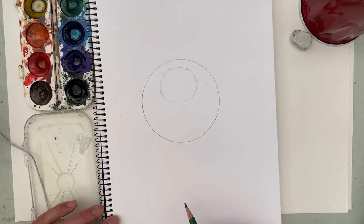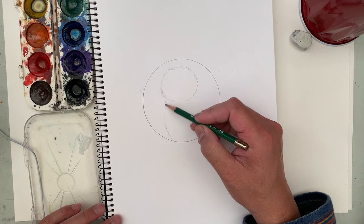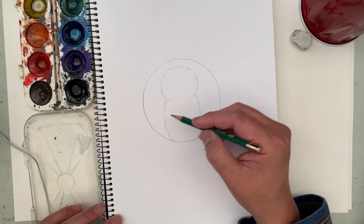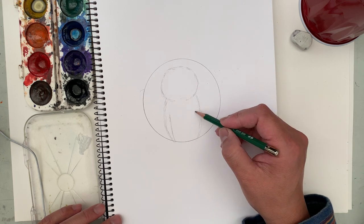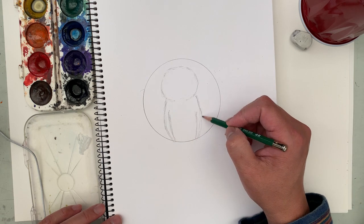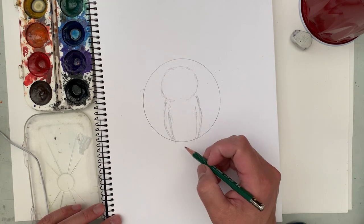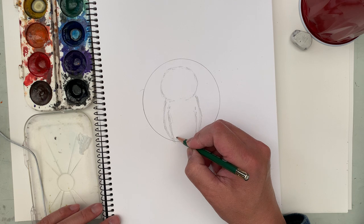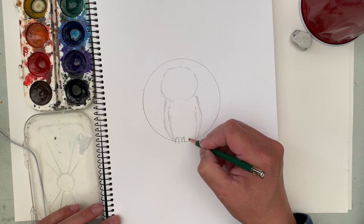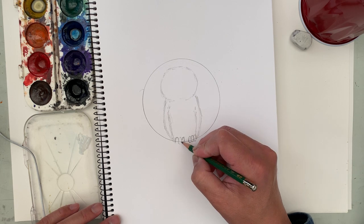And then they have kind of broad necks. And then we're just going to pull him down to here. I'm just making this elliptical shape organically. A little space here for the wings on both sides. Then chest feathers, and then we're going to make really big talons, where he's grasping onto a branch.